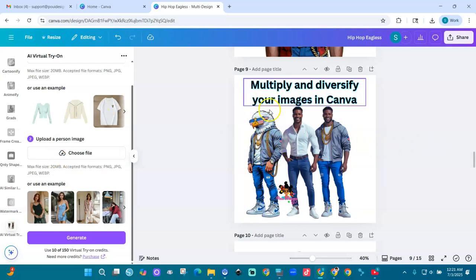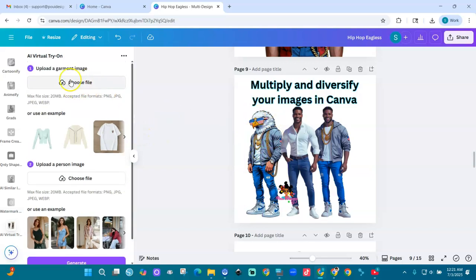So you see on here, this is the garment. This image I upload as the garment because this is the outfit I want to have, and this is the person I want to dress in this garment. And after that I got this as a result. You see everything here.